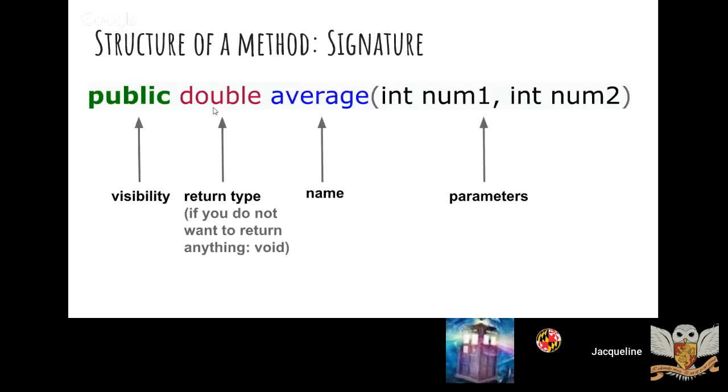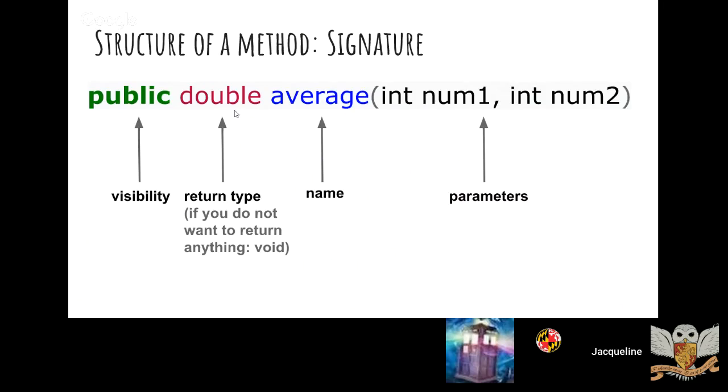The second thing in the signature of a method is the return type. Methods take in some variables represented by our parameters here, and these can be any type of object or any type of variable, whether it be primitive or an object, and it can have as many parameters as you want. And then what a method returns is shown right here. Again, this can also be any type of primitive, or it can be an object. However, methods can only return one item, and the type of this item is located right here.